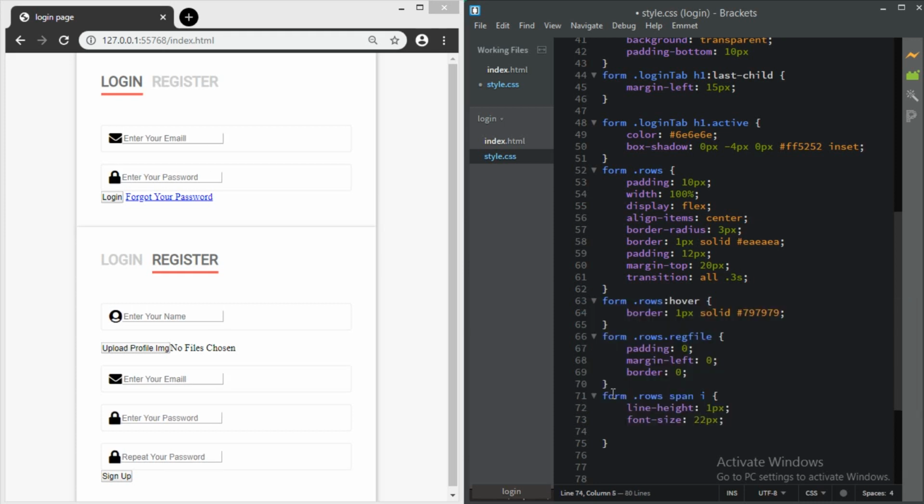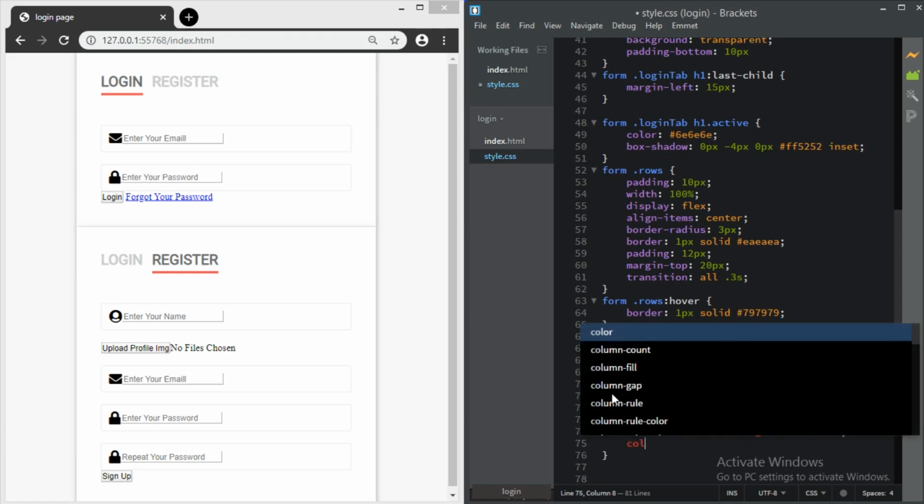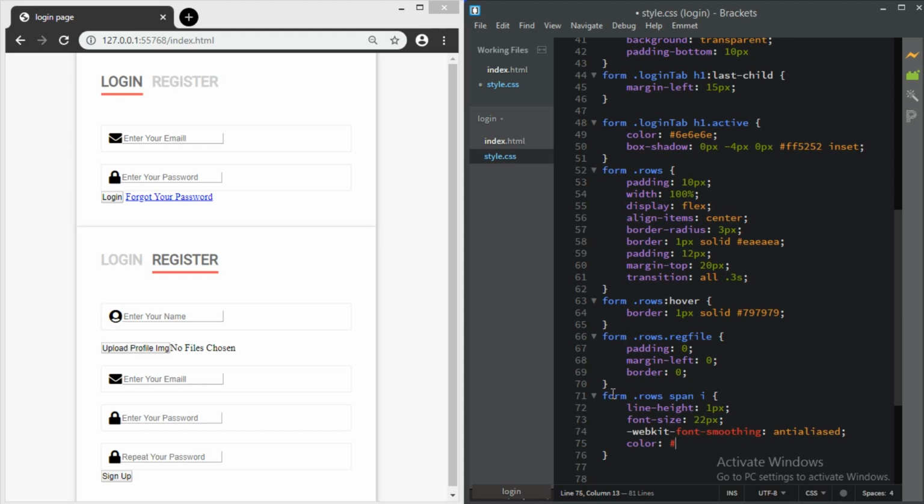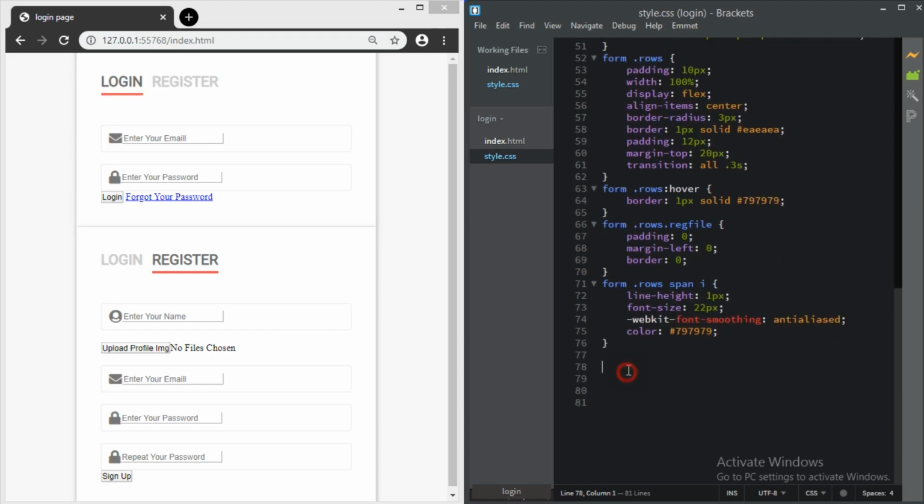Then -webkit-font-smoothing, that should be antialiased, and then should have a color of 797979. Now that makes it more real. After that, move over to the input and design it.